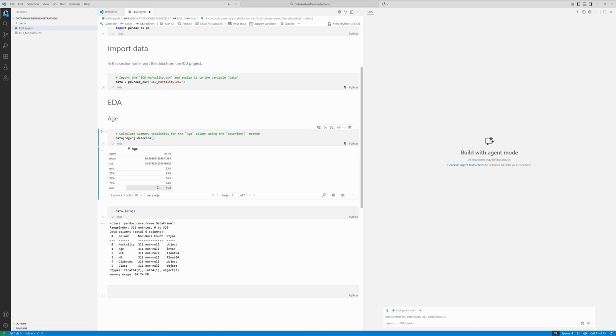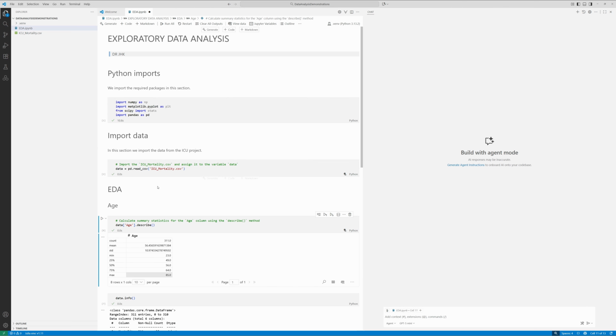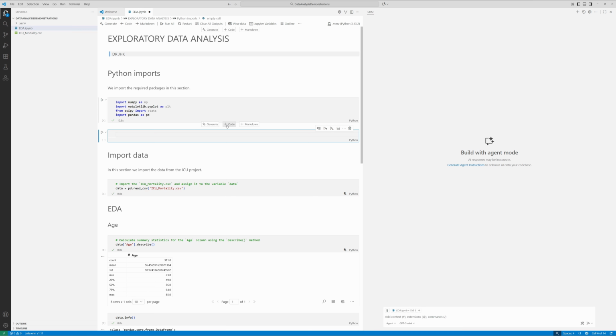Now let's do some plotting. I'm going to go straight up to the top because there's something I want to change in my import section. I'm going to create a new code cell there. If you're working with a high dots per inch, a high resolution display, you can get high resolution graphics. By default, Matplotlib is going to create low quality graphics, or low resolution graphics, I should say.